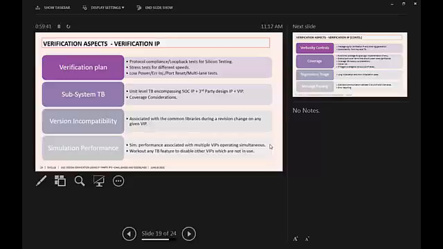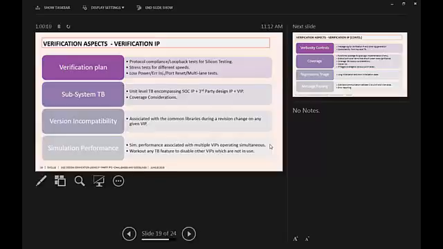Another problem is that you get a VIP package from a vendor, and you get a patch for different IP VIP components. Say, for example, you got a patch for PCIe, but you have the VIP package in a different version. When you try to compile, you will also face a problem. So better to have version control in your verification environment, to take a particular version of the VIP package and a particular version of the component package. That way we can solve this.